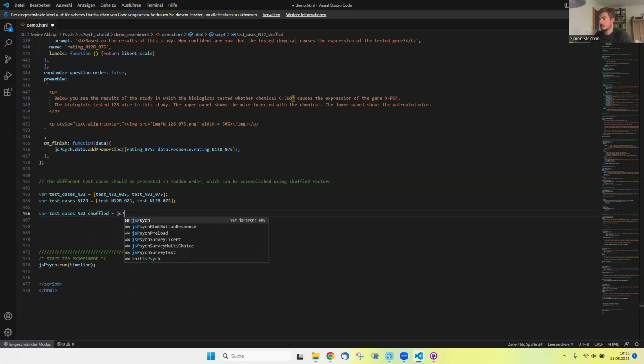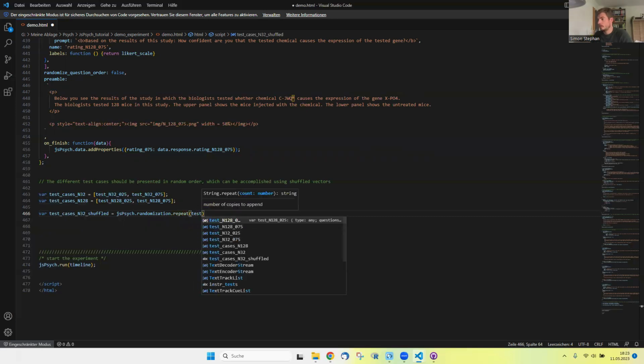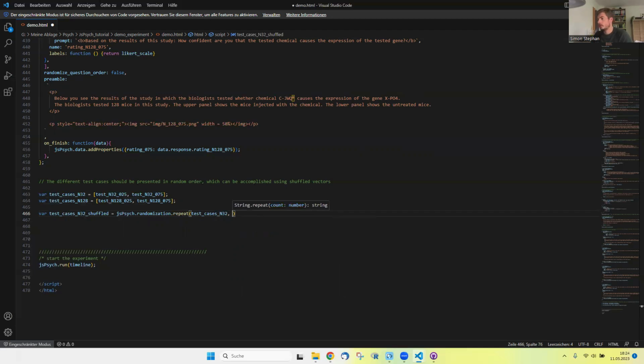And for this, we use the jsPsych randomization command. And we say, go do a randomization. And with what do we want to do that? Well, first with the test cases of the small sample size condition. And we want to repeat this only once. We want to shuffle it once.